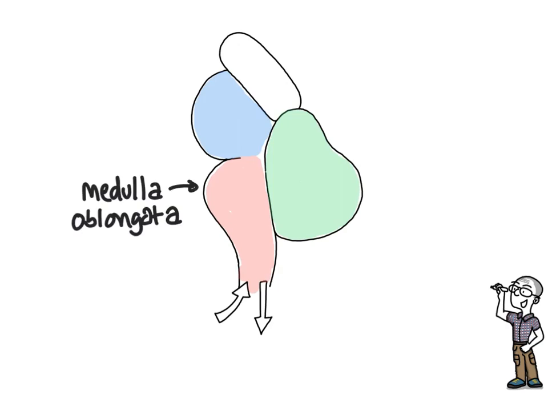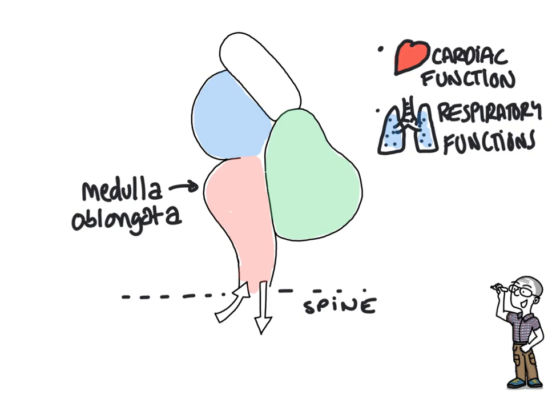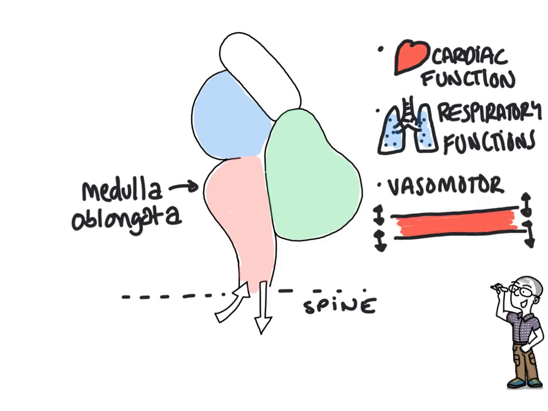The medulla, or medulla oblongata, is the top of the spinal cord, but not within the spine itself. It represents the structural and functional division between the two and handles most of our basic life support functions. For example, cardiac functions, those concerning the heart and its activities, respiratory functions, referring to breathing and the actions of the lung and diaphragm, and vasomotor, that's the control of the diameter of blood vessels.